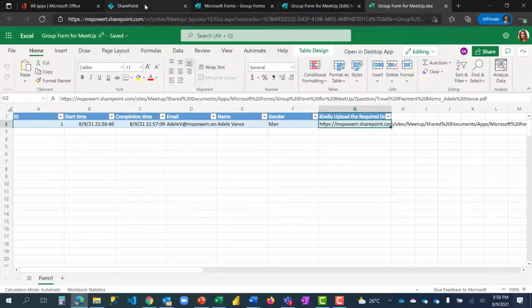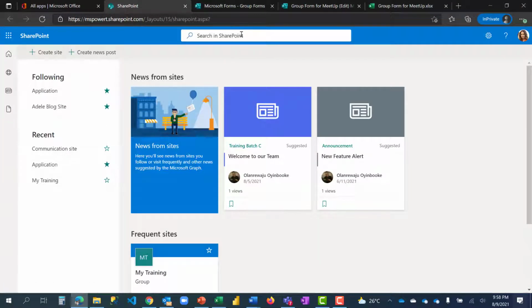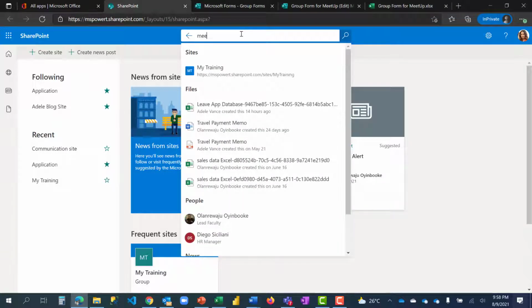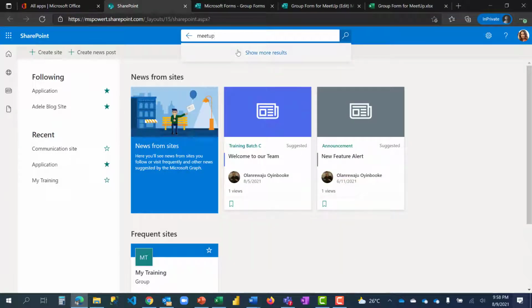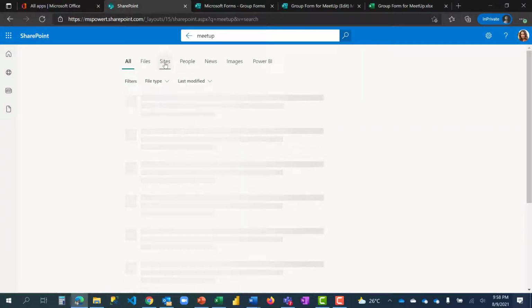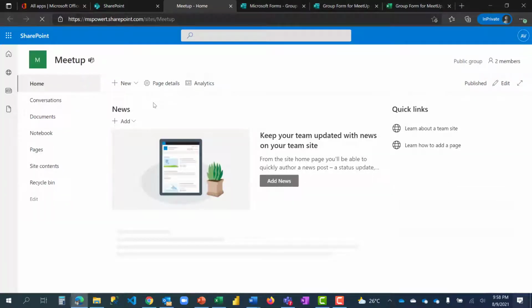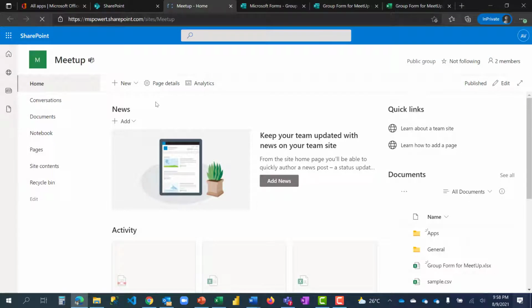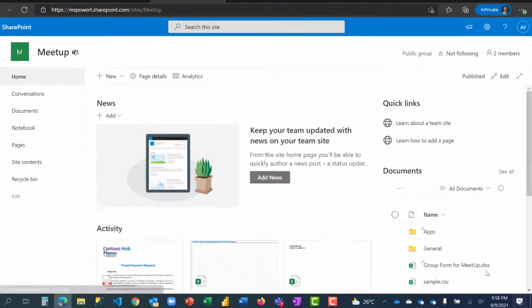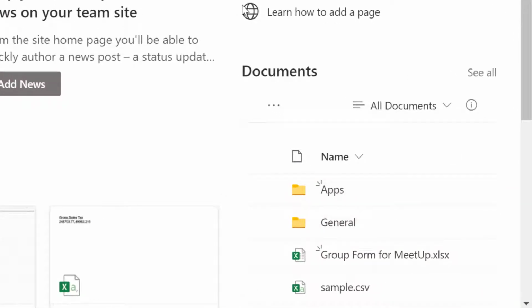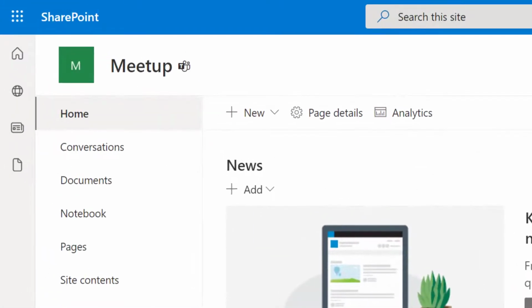Let's see what is happening there. So I'm back in SharePoint, and I'm just going to search for Meetup because I can't find it there. When I type Meetup, now I'm going to see on the site, this is the site for Meetup. I'm going to open it up. Awesome. We're going to be looking for two different things. Number one, the Excel file where that data is stored, and number two, the folder where the uploaded documents are saved. If you look at this site, because this is the home page, an aggregation of different functions and menus within a team site. I also want you to know that this particular Meetup is connected to a Teams channel.